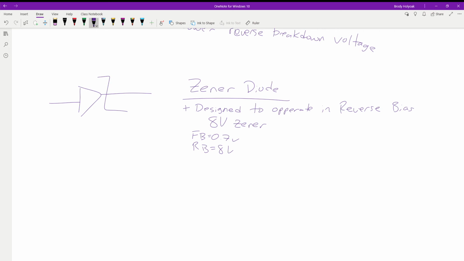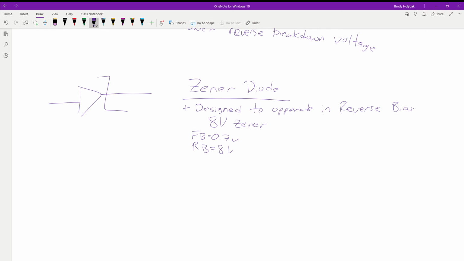We have diodes in all sorts of flavors here. 13.2 volts, 8.1 volts, 5 volts, 6 volts, 12 volts. The Zener diode is one of the first steps that we can use to regulate power. One of the cool things with this, guys, as long as there's that much voltage, it will drop that amount. If it goes over that amount, it'll keep this amount.